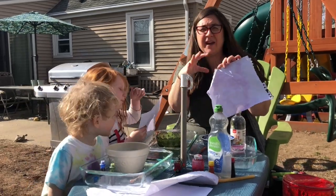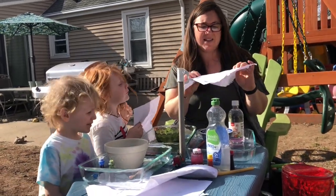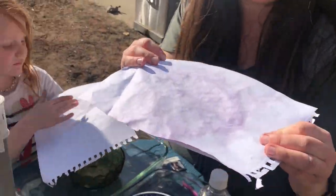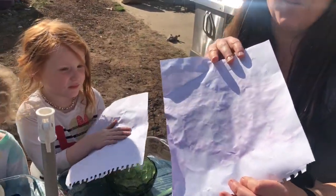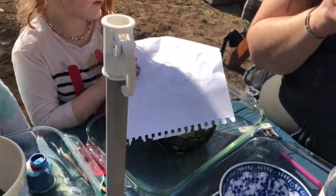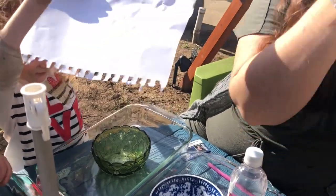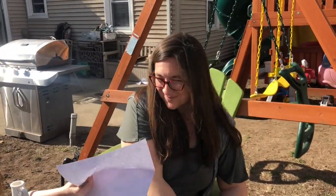So feel free to layer your prints with other colors, guys, and set them in the sun to dry. It takes some time. This is fairly light. I would continue to print them over and over and layer them up and have fun. That's the most important thing. Have fun.